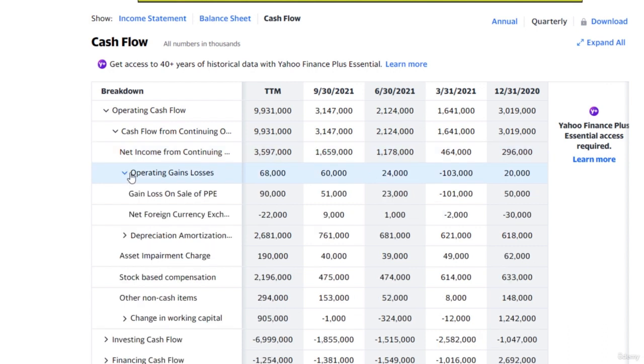And that can be adjusted by operating gains and losses. Maybe we sold some property, plant, equipment, or there's a foreign exchange item from our operations, part of the foreign currency exchange, might be a small number. We'll actually see more foreign currency exchange inside the financing part of it. But you can sometimes see little numbers in here too. This is our basic operational gains and losses. This is net income coming in, but are there some gains and losses from the operation standpoint?